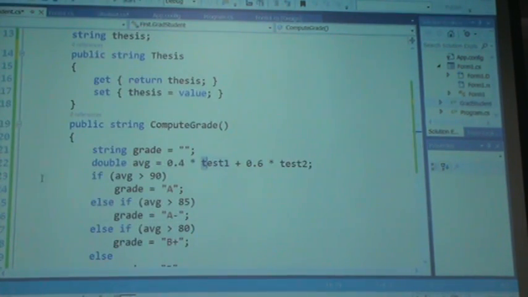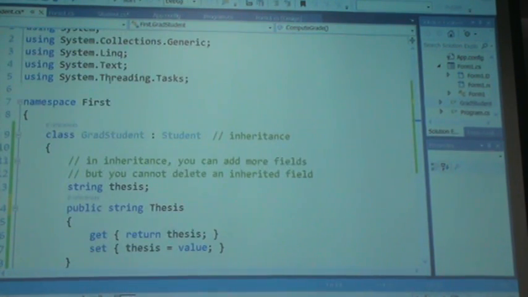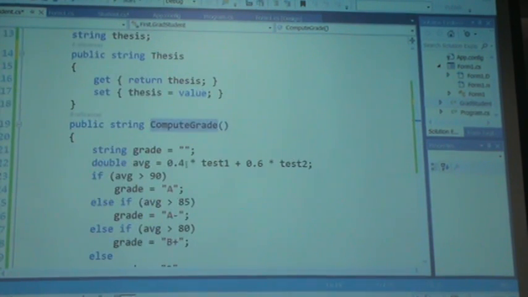Okay, so now you can see it recognizes the test 1, test 2, right? Okay, so now we have one small complication. There's a compute grade inside grad student. And let's pretend for a grad student we wanted to give 50% of the weight to the first test, 50% of the weight to the second test, okay?